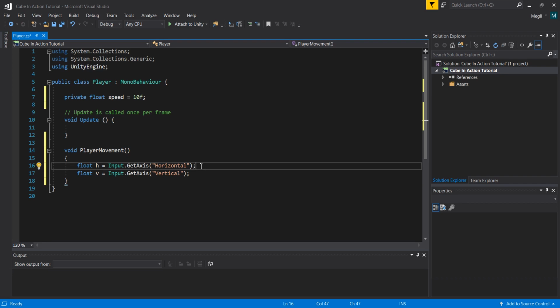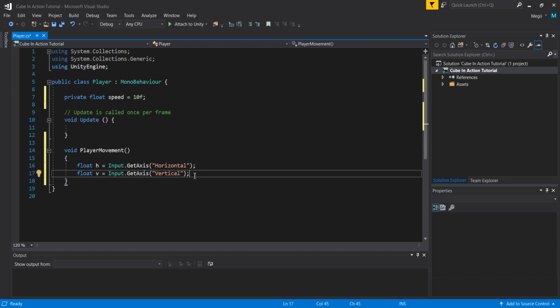So this will control the horizontal movement of our player, and there we do the same thing, just instead of horizontal this will be controlling the vertical movement of our player.